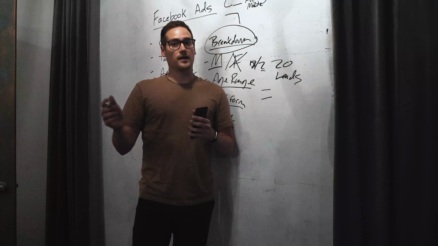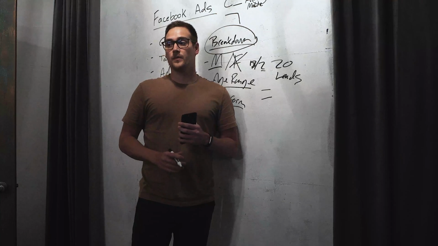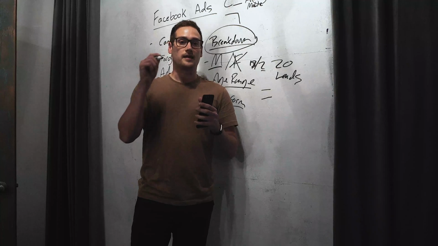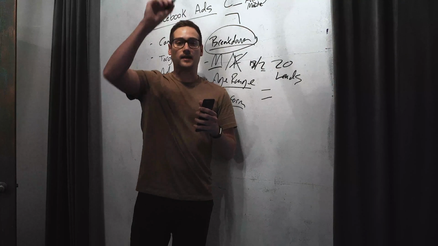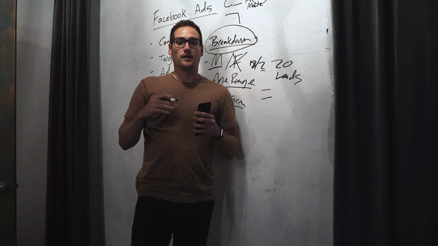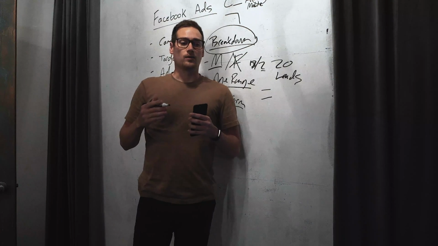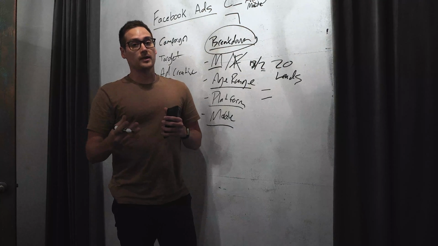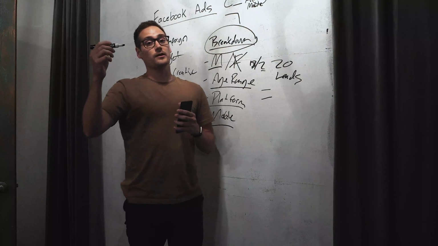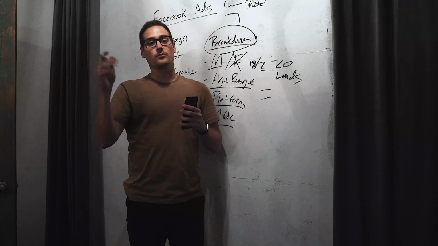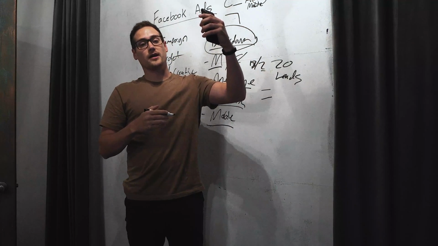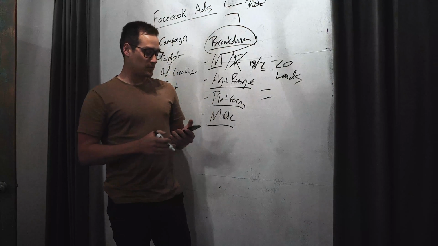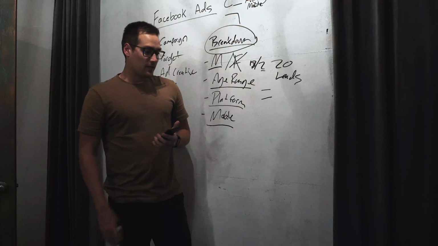So say you've got an ad that's going at $20 a day, it's going great. You want to spend more money. Instead of putting more money into that one ad, you just duplicate that ad 10 times and keep it at $20 a day. And what I'll usually find is when I do duplicate the ads, 3 or 4 of them will be winners, and I'll have to cut the other ones out. But now I've 4x'd my ad spend without manipulating the individual ad sets. So hopefully that all makes sense.